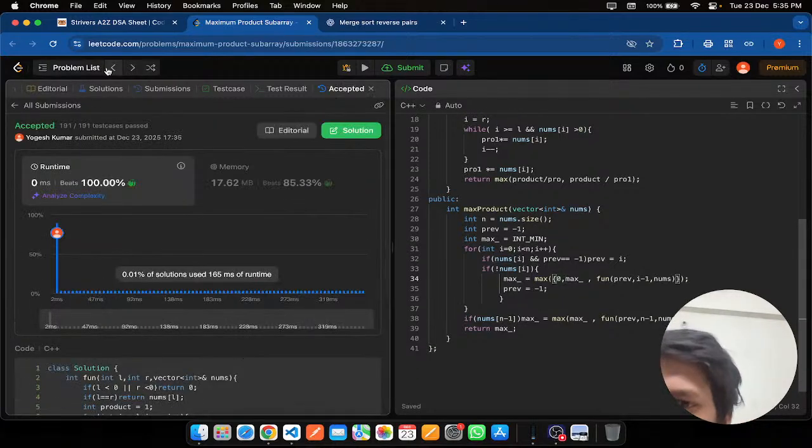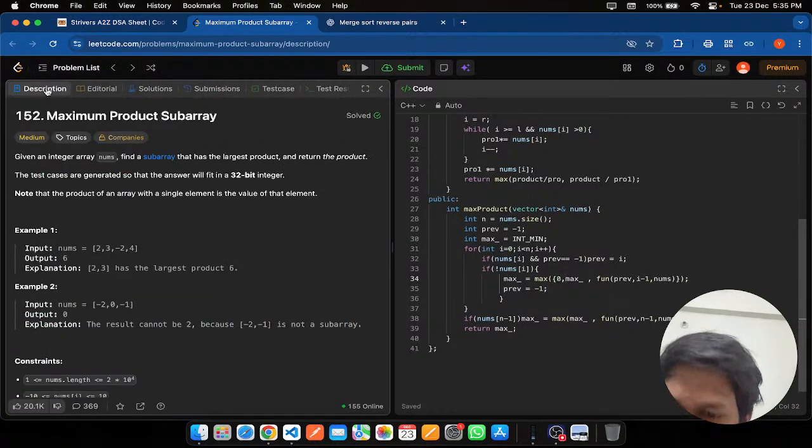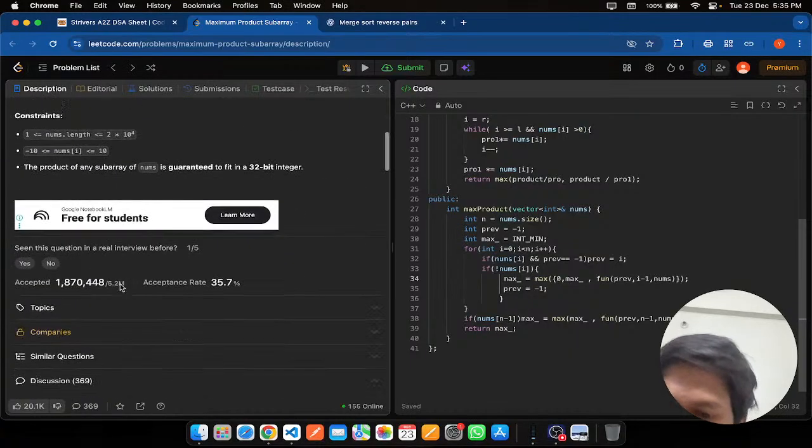It got accepted because they removed some constraint that makes this question simple.